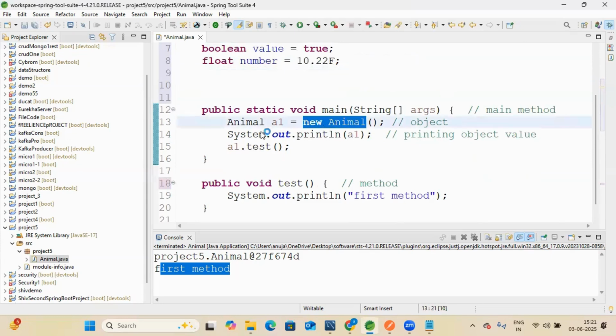The object address is stored in a reference variable, and Animal is a class name, and the parenthesis after it is a constructor for initialization. So we have seen all these things. Now we are good to go.